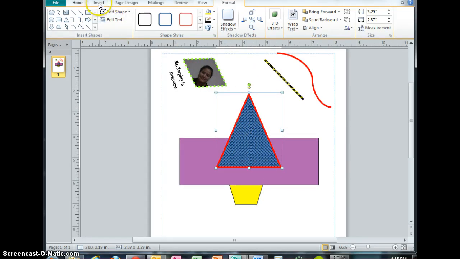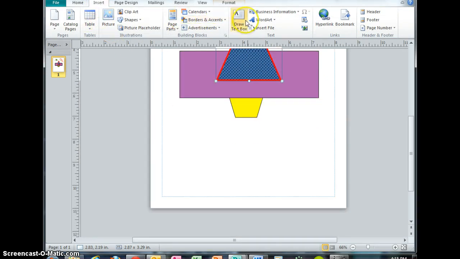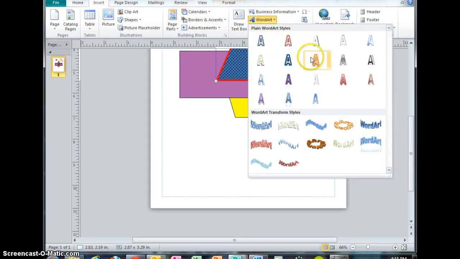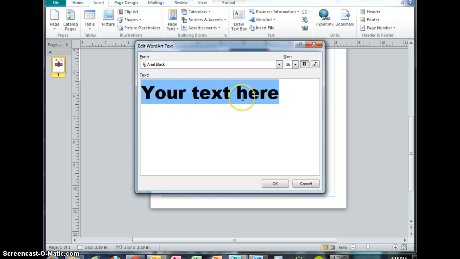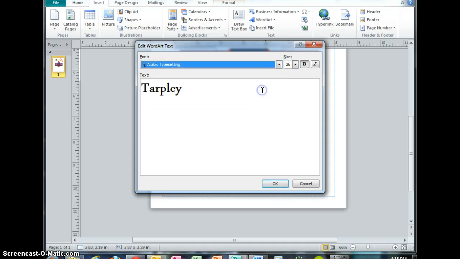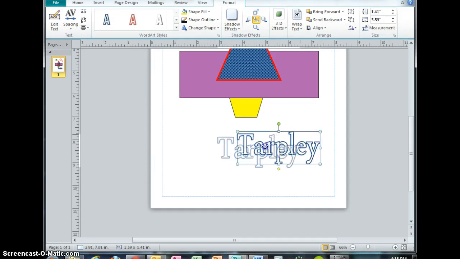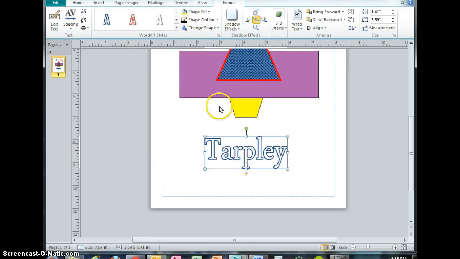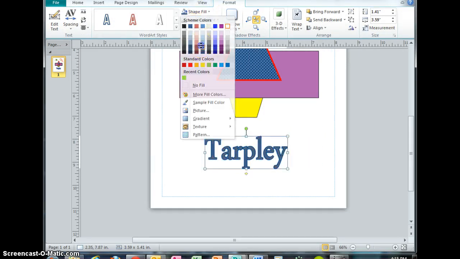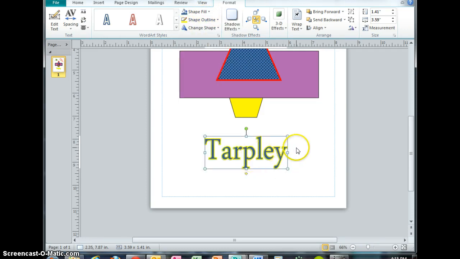The last thing I want to show you is word art, which a lot of people already know what that is. If you go to insert and word art up at the top, these are basically just bubble letters. So you can type in whatever you want, change your font to whatever you want, and then it puts it in nice big bubble letters. And then word art itself is just kind of like any other thing. You can change the fill color, the outline color, and everything just like we've been doing.